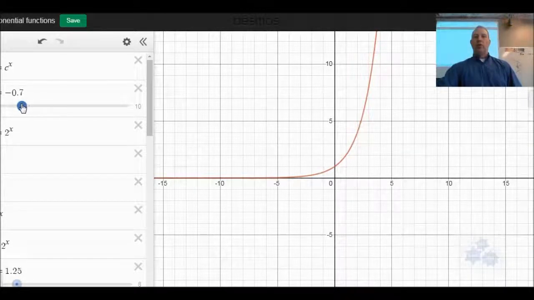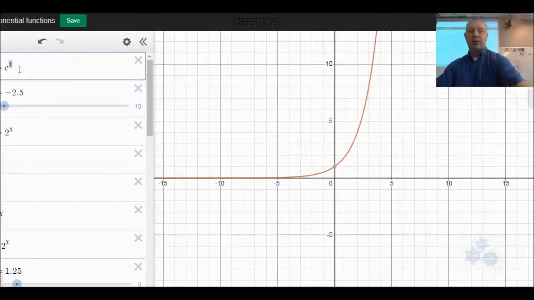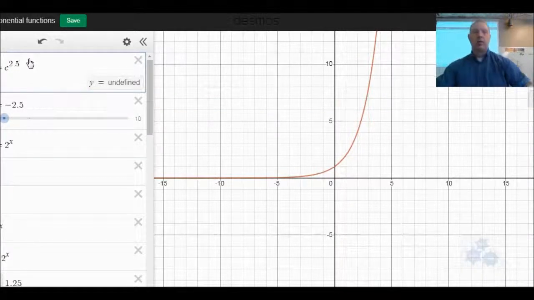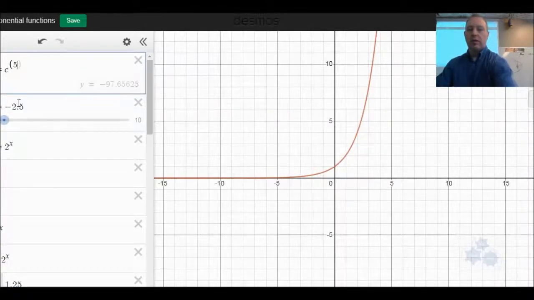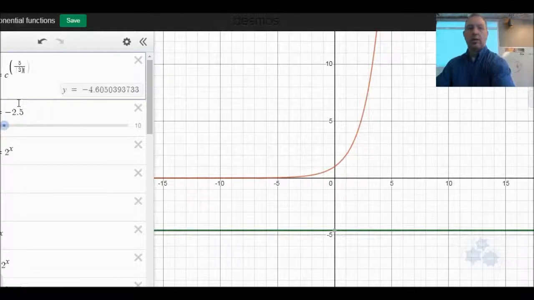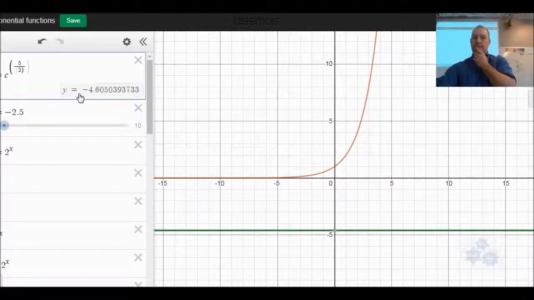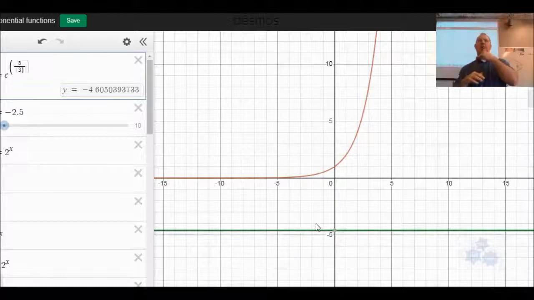Okay, so if it was negative 2.5 here, and I did have an x value of, let's just change this to what? 5 over 2, or 2.5? Undefined. That's undefined. But what about 5 over 3? So that's here. So you have some x values that produce a point, but others that are undefined.